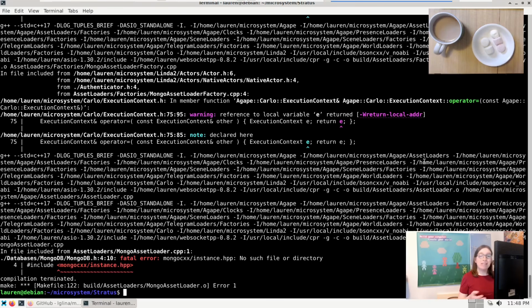Now the server component has got to store all of the information about the virtual world somewhere. All of our scenes, which are kind of screens where we've got things laid out, and all of our assets, which are our artwork files for things that we build, that's all got to be stored in a database on the server somewhere. The database that I'm using for this is called MongoDB.